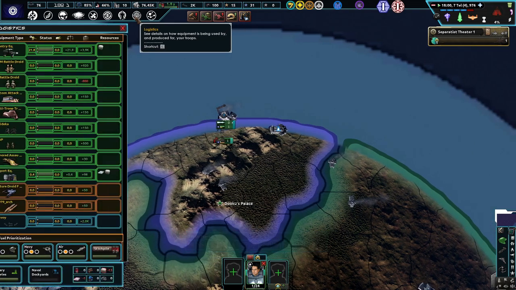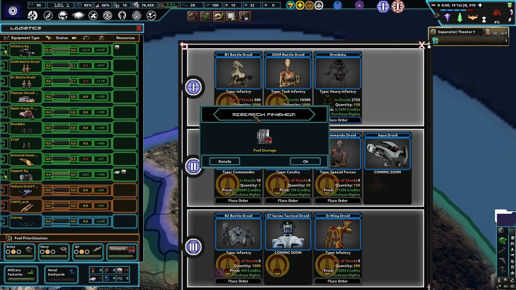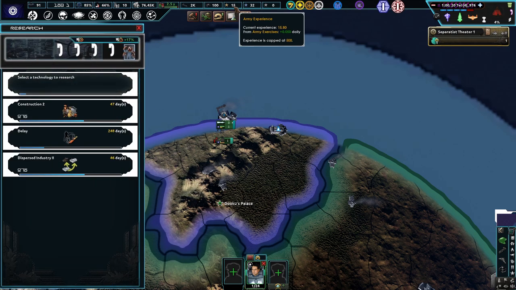Pretty much train indefinitely. Logistics, we're going to need way more battle droids now. There you go. Oh, we only have 1,000 here. Okay, that's fine. Fuel storage, not bad. Just to make sure we keep training. Oh, we also have some tanks, too. They're training as well, so that'd be nice.